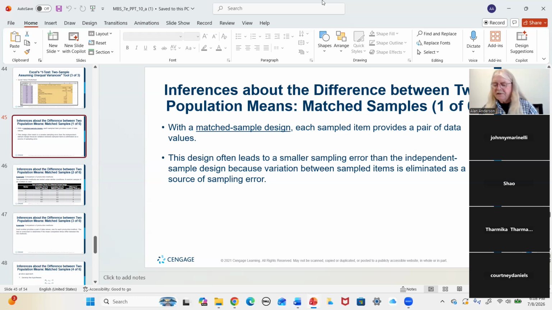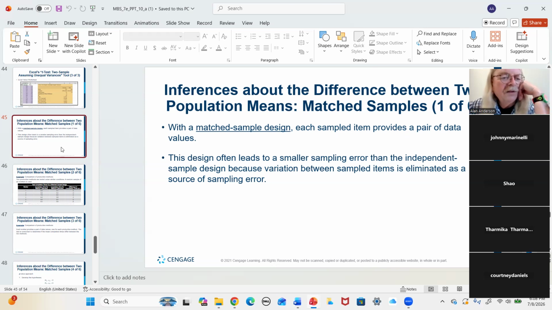But that's not always the case. So we need to know what to do about it if the populations are not independent of each other. And so here's our first case. It turns out, though, that this approach is actually a little bit simpler than what we were doing before with that horrendous degrees of freedom formula. And so you'll probably be happy to see how straightforward this really is.